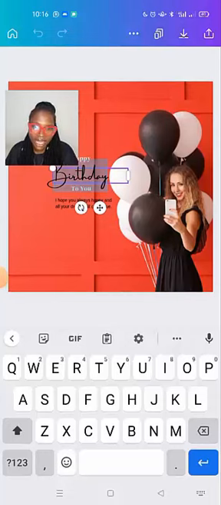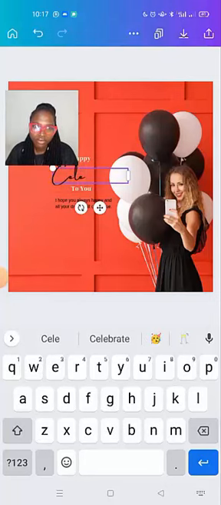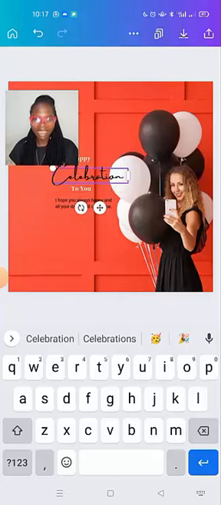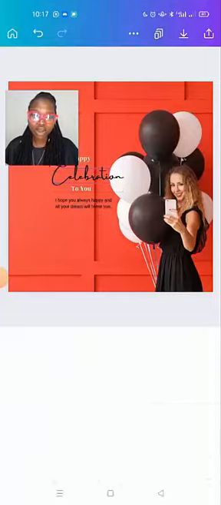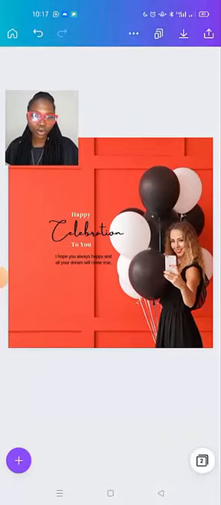You can say happy birthday or happy celebration. Can you see that I can change that? And that's the edit feature up there working for me. So I can click on any text on my design and use this edit button to edit the words or the text in the design. Now that I've clicked that, the tools are gone. I want to click back again.